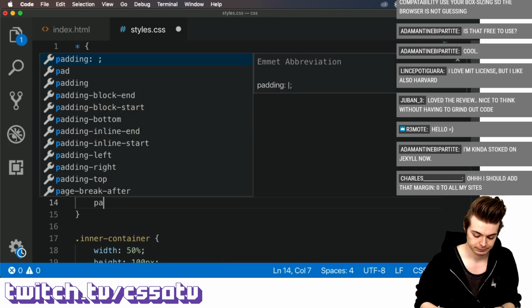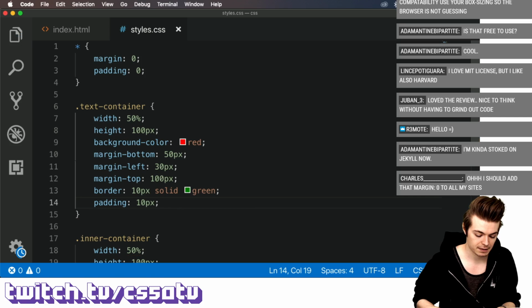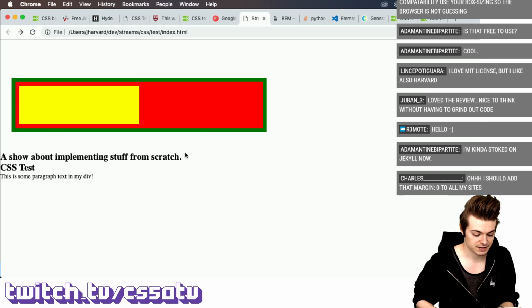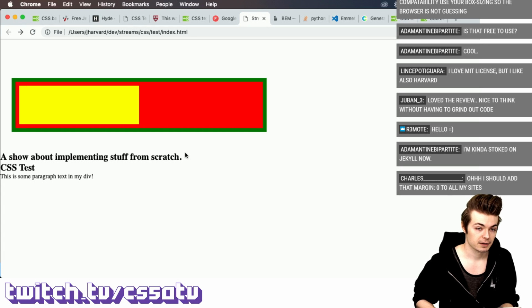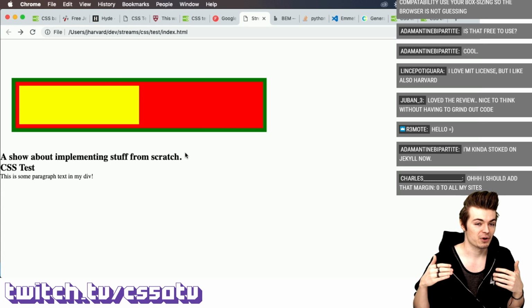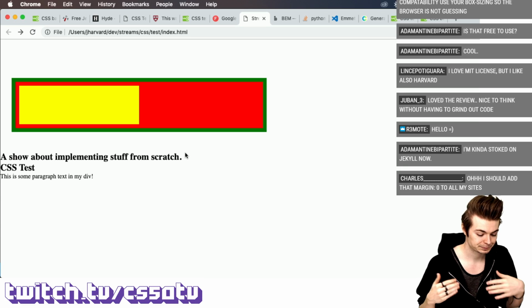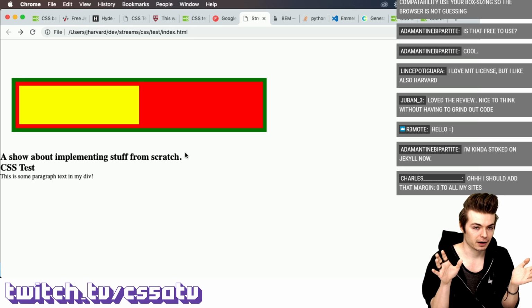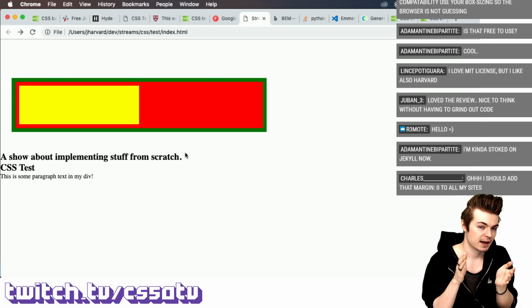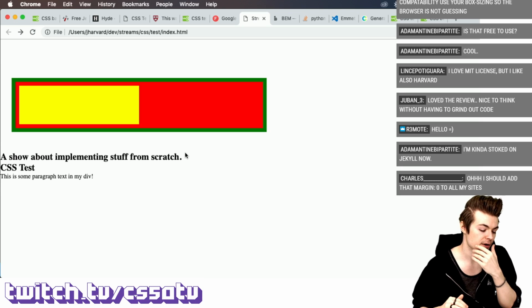We do that with padding. So if I say 10 pixels of padding, notice that that actually padded our div a little bit, but because it's the div at large, it ended up filling that padding with red.